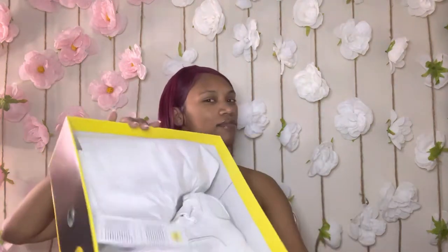Okay. I had to calm my hand, throw some lip gloss on real quick so I can unbox this, because I really wanted to just look at my shoe. I ain't gonna waste time putting on makeup to be on camera just to unbox the shoes. Okay, let's see. Buffalo London, I love these. Yeah, I'm so happy. They are so fucking cute.